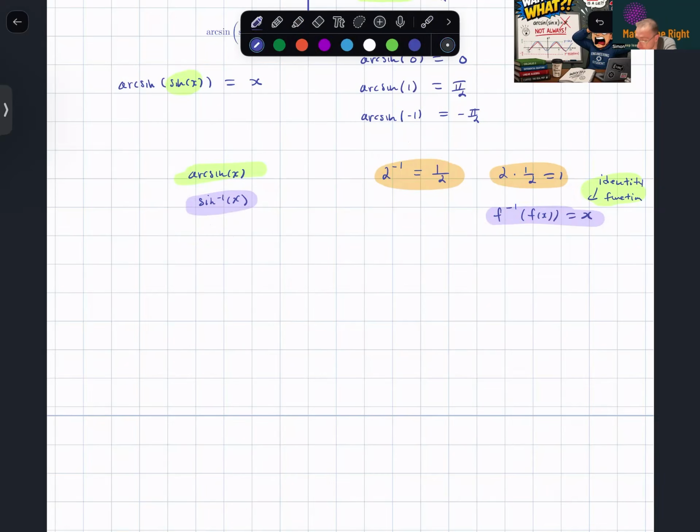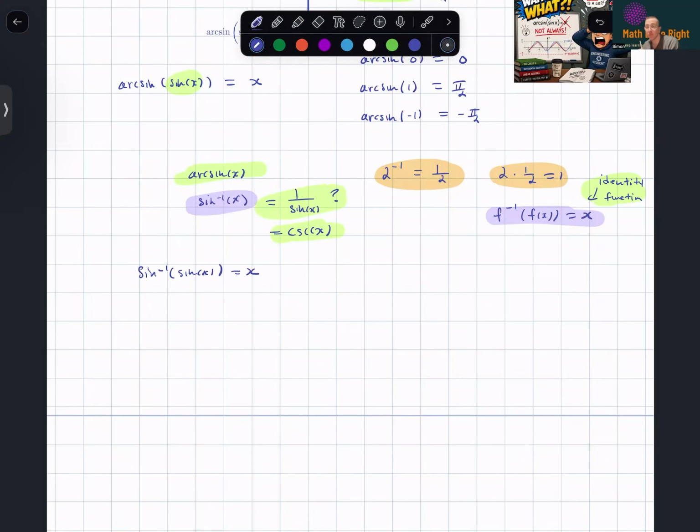But then it creates confusion, right? Because is sine to the negative one of x one over sine of x, which we know is called cosecant of x? Is that what that is? No, it's not, because now the operation that we're dealing with is function composition, not multiplication. If you multiply sine of x by cosecant of x, by 1 over sine of x, you get 1, assuming that sine is not equal to 0. But we're not doing that, right? We don't want the multiplicative inverse. We want the inverse under function composition. We want sine inverse of sine of x to be equal to x.